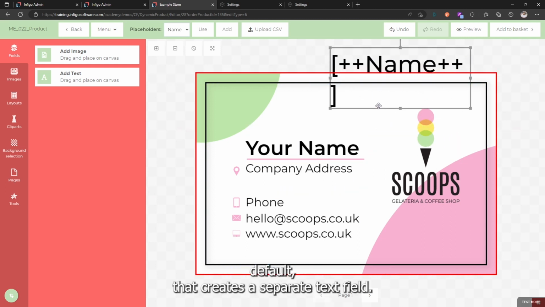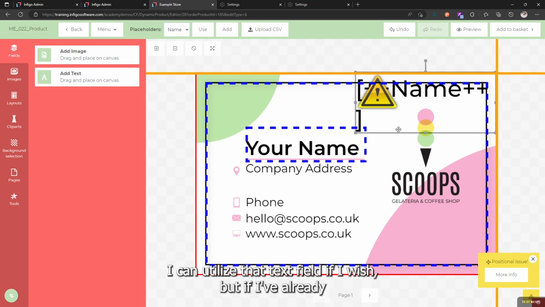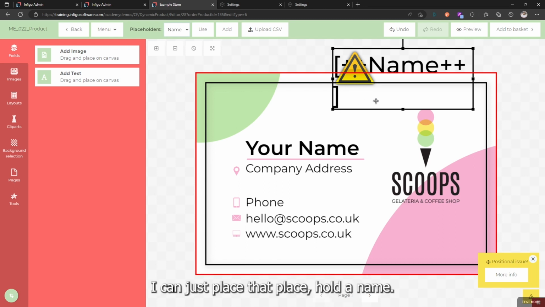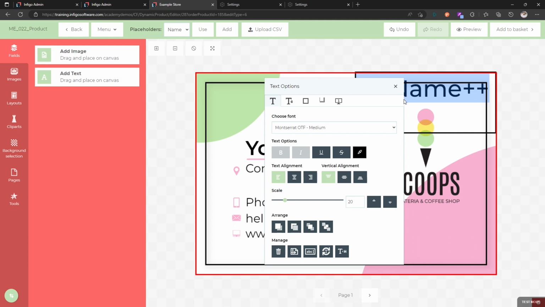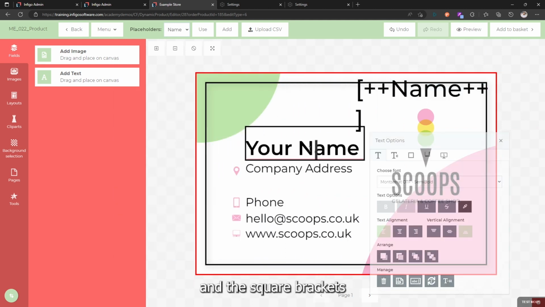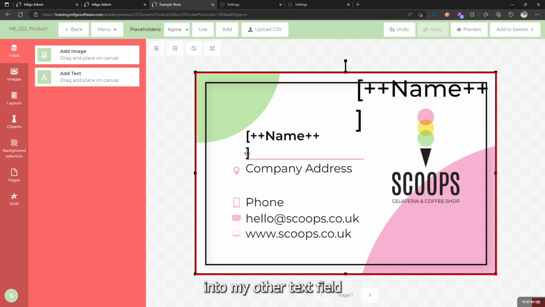Now by default, that creates me a separate text field. I can utilize that text field if I wish, but if I've already formatted the existing text field and I want to reuse this one, I can just place that placeholder name, so the whole thing, including the plus symbols and the square brackets, into my other text field.